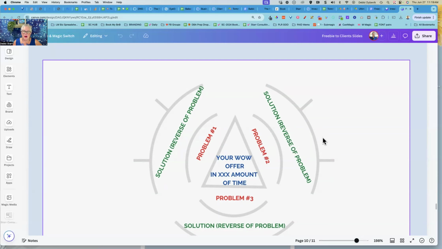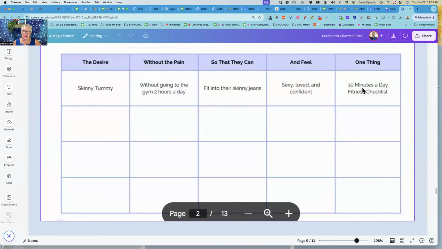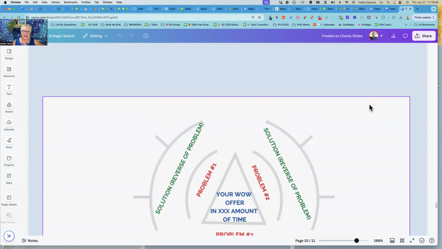And then from there, you will have either 2 or 3 little mini exercises or steps to help them get to that. So one little mini solution of this would be this lead magnet that we're talking about. So up here again, this lead magnet, 30-minute a day fitness checklist. I've seen these little short videos, and you exercise for 90 seconds, like a chair leg lift.